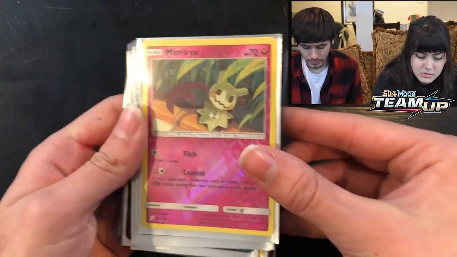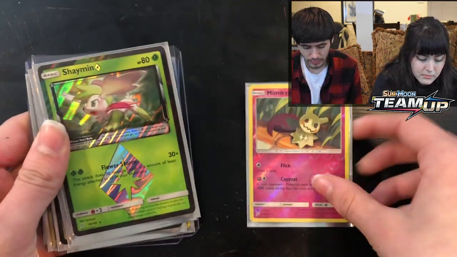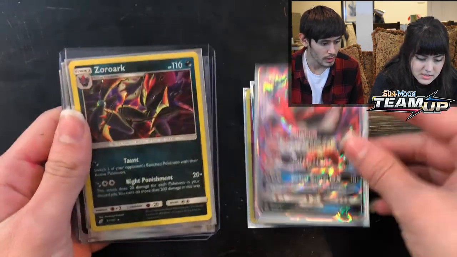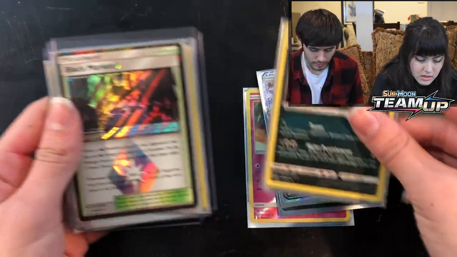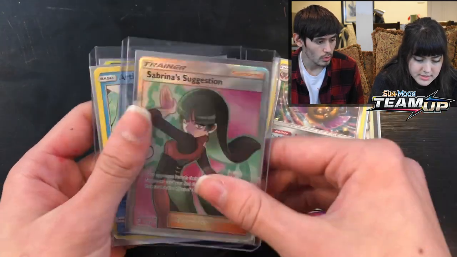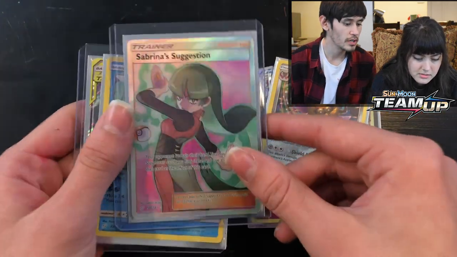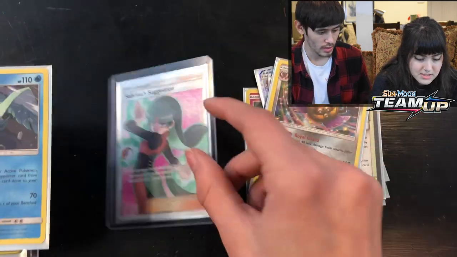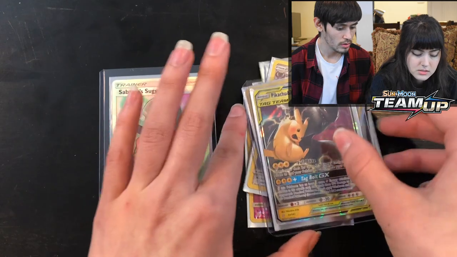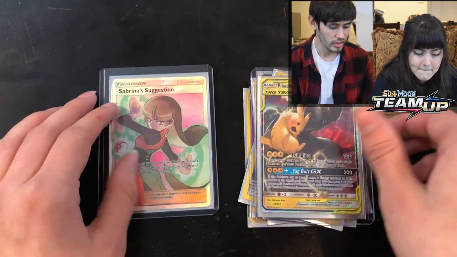Okay, so yours is the first set of stacks, so that's you. I got this reverse Mimikyu. Very beautiful. I love him. Shaymin. Prism. Incineroar GX. Zoroark Holo. Black Market Prism, Aegis Slash Holo, Sabrina's Suggestion. Probably the hypest card, best card to be honest. It's beautiful. Articuno Holo, and Pikachu. And Zekrom GX. So those are like the big boys, I'd say. Nice.